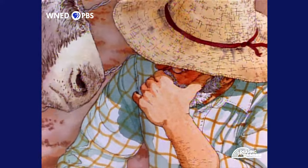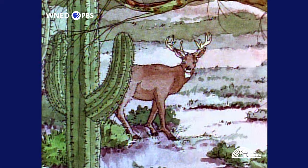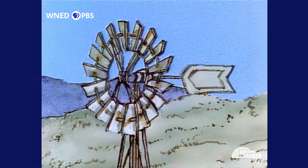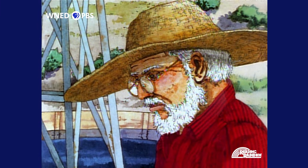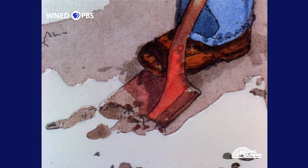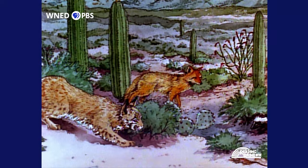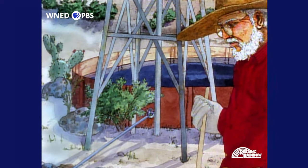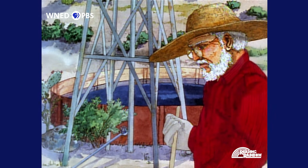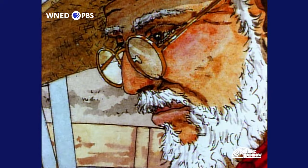He found himself thinking of the other animals in the desert — animals like the coyote, the desert gray fox, the antlered mule deer, the bobcats. With his windmill and well, Alejandro could supply ample water for any and all. So Alejandro decided to dig a desert water hole. Digging was tiring work, but the thought of giving water to so many thirsty animals more than made up for the drudgery. When it was filled, Alejandro was pleased with the gift he had made for his desert friends. Days passed, and it was still quiet at the water hole. Why, Alejandro wondered, weren't the animals coming? What could he have done wrong?